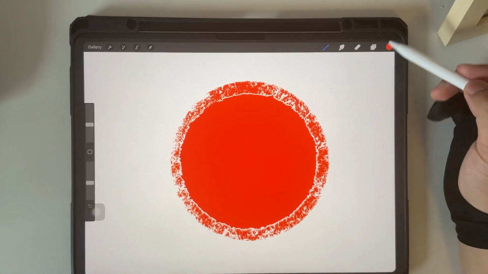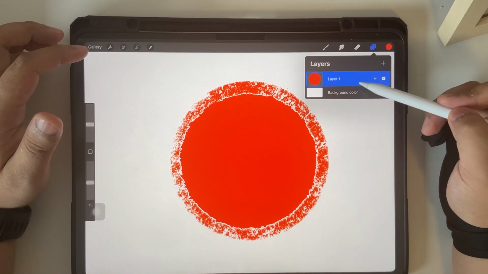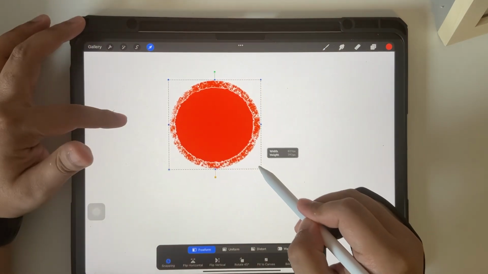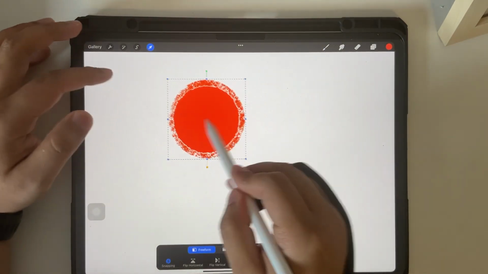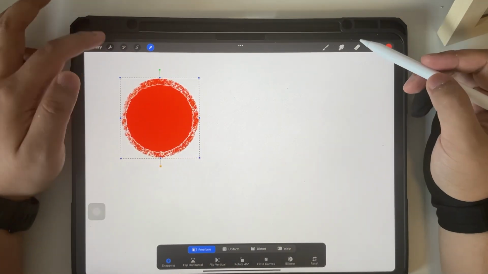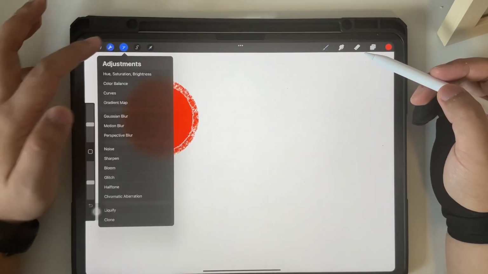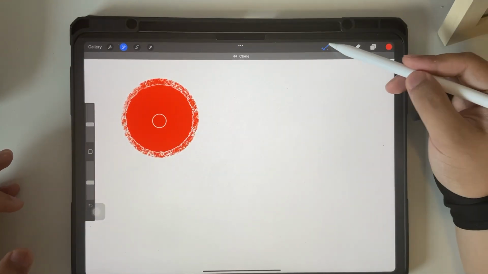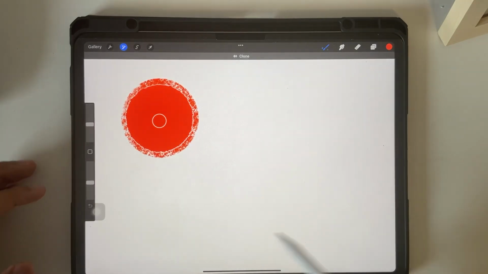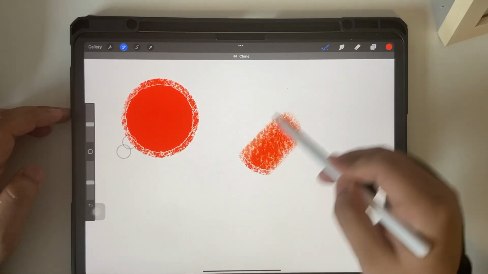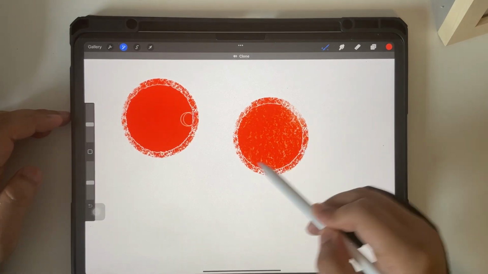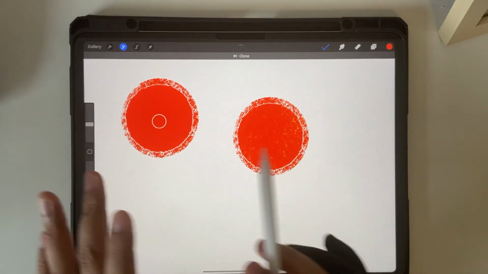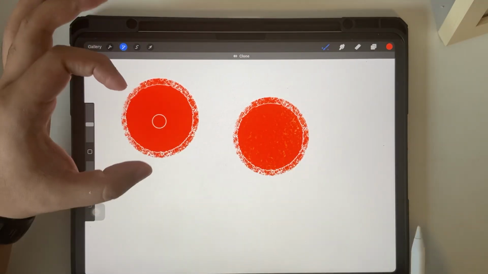For example, I can choose this layer, make it smaller, put it here, clone it, and use the exact same brush to paint it. I thought I could add a little bit of texture to the original drawing.